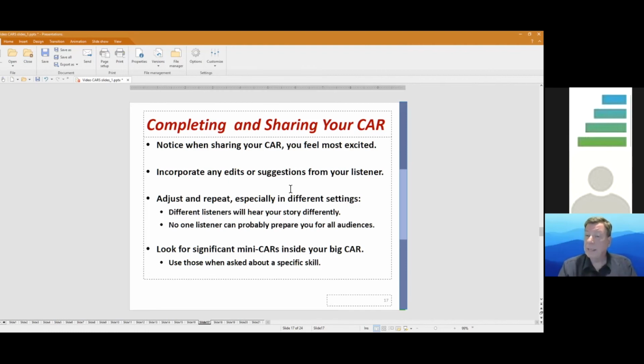And that will really help you see all of the ways that you can use your CAR and use it flexibly depending on who you're talking to, which means you could answer more completely in a job interview, or you can answer in a minute in an elevator. You do this by repeating in different settings and getting feedback.